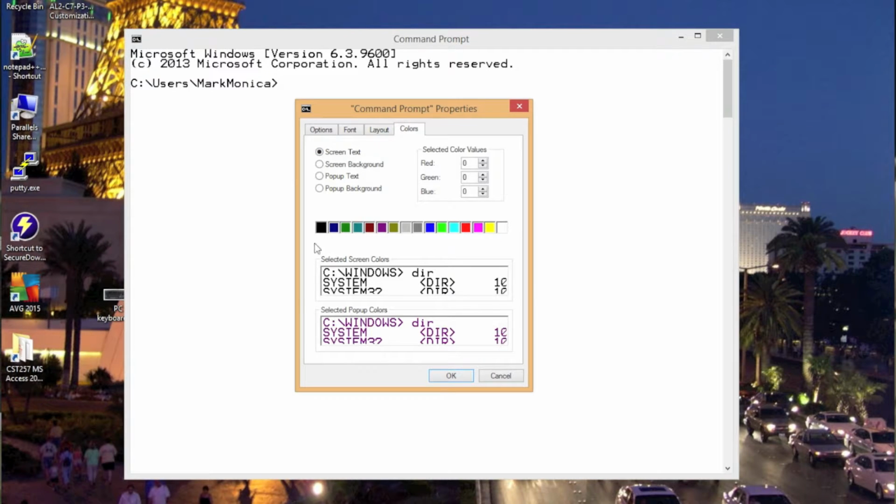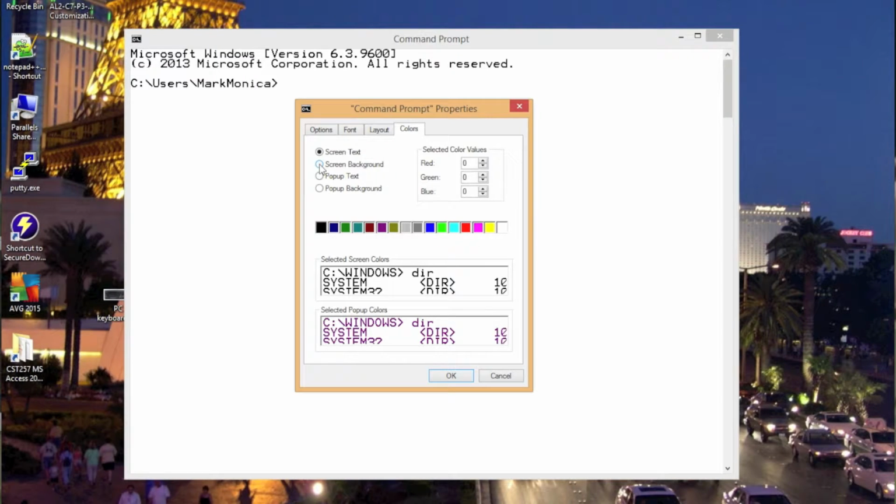And down here, it's hard to see, but the black square here has a border around it indicating that I've selected black for the screen text. Now, you can modify these numbers manually in here, which gives you more control over certain types of colors, or you can select a predefined color down here.